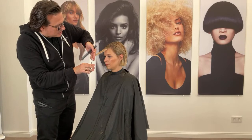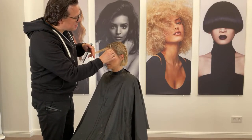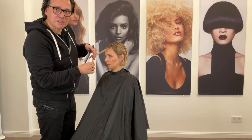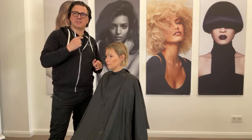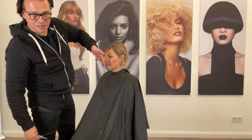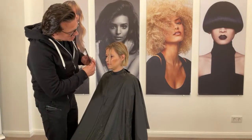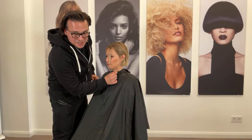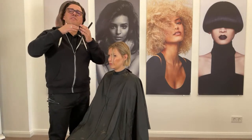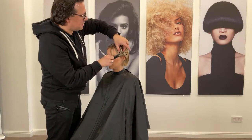Very important is the finger position. You see it here. It's a diagonal parting, and it's a diagonal finger position. One of the biggest mistakes you can make is choosing a vertical finger position. That means you will cut off the length here in the chin area, and this is really, really bad. It gives you a very round shape. So this does not look so good.